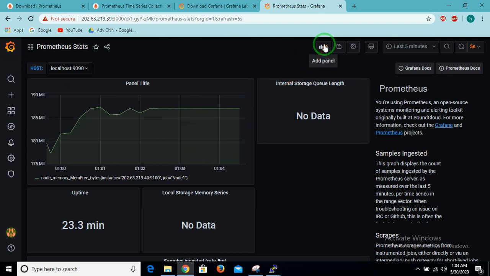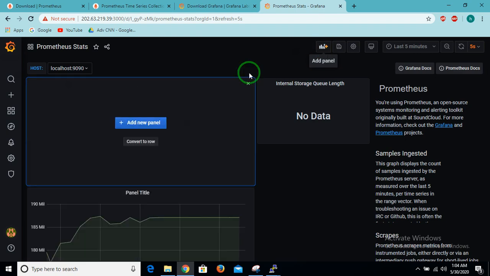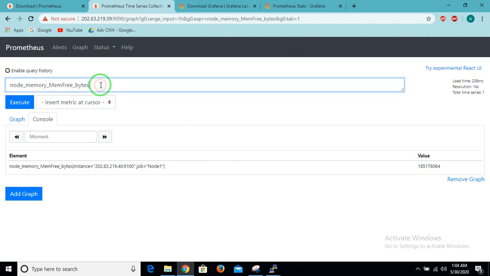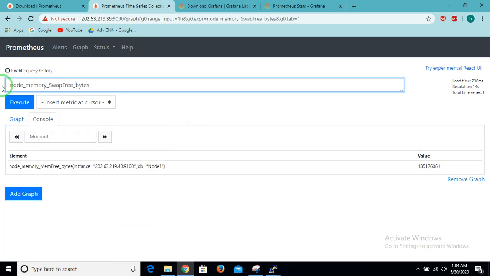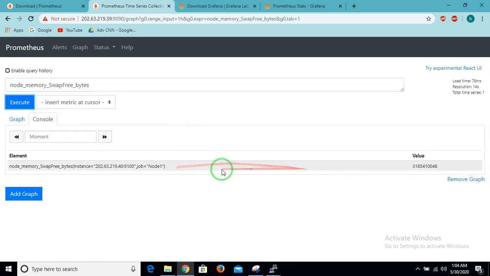So let's add another data. For that you have to choose which data you want. Let's suppose I want to add the swap memory. Execute it. Your swap memory comes up here. So just copy this.